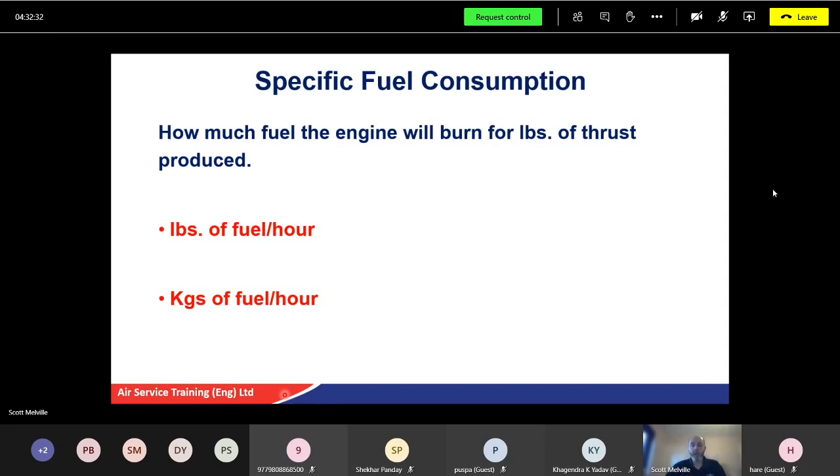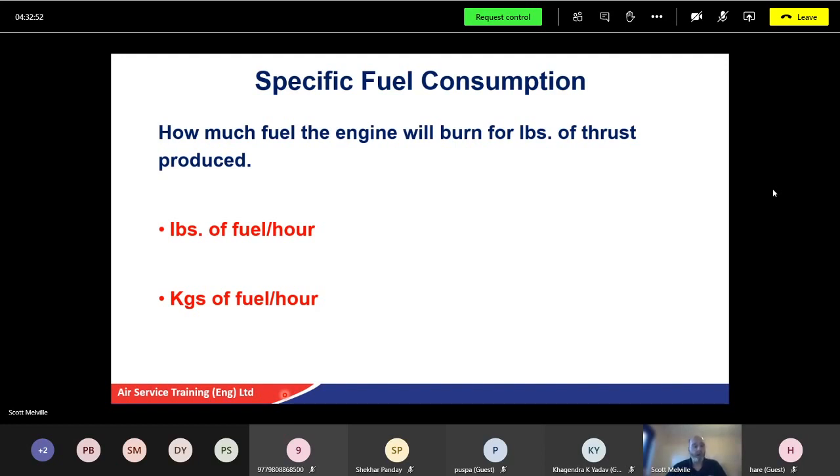Now that helps plan, comparing for the operator what type of engine needs to be fitted to the aircraft. Do you need a really massive, huge, powerful engine for a small aircraft, or does a big aircraft need a small engine? How much fuel are we looking to burn for the power to weight ratio and that sort of thing?